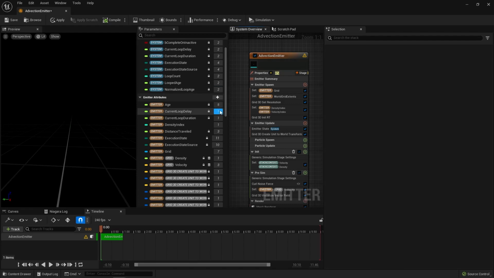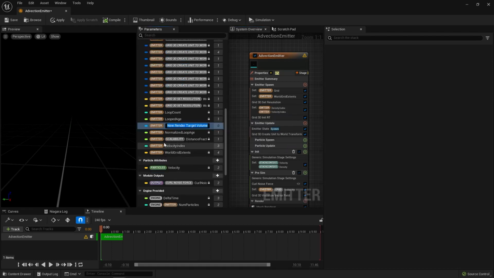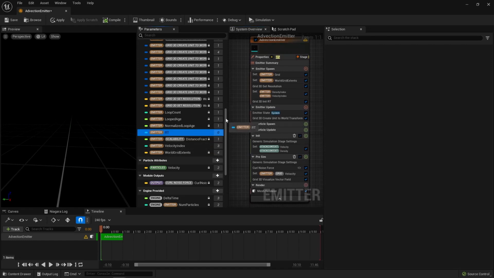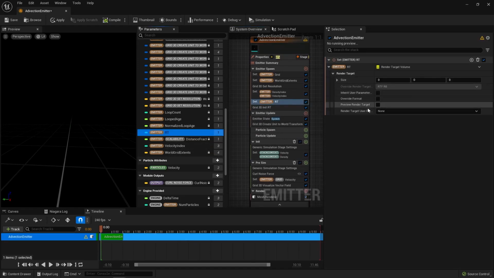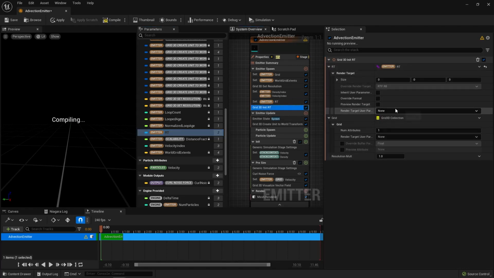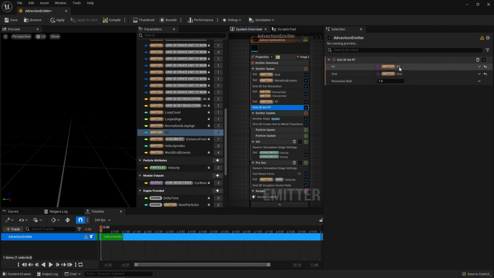We are going to create a render target volume, call it RT. I created the 2D version by accident. And so we're going to drag that in above the init RT. Not going to change anything here. We're going to attach it here in the RT, and then the grid here is just the same grid we've been doing. So this makes sure that the render target is the same resolution as the grid.